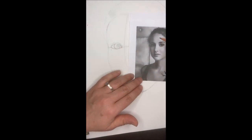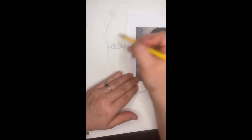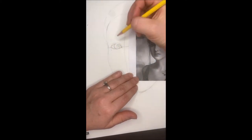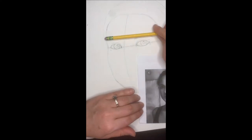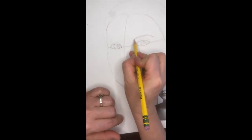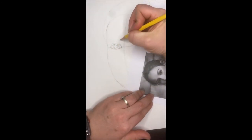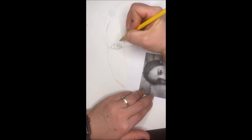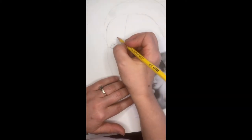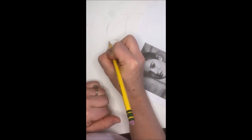And then this eyebrow, if we look, you can't really see it getting started because it's going to go into shadow, and then it goes actually off the side of her head. Right? So I'm going to start it. I'm going to try to get it even with this because we don't want eyebrows that are just a little line here. I'm going to put this here because I tend to smudge. So if I have a piece of paper under my hand, it works a little bit better.